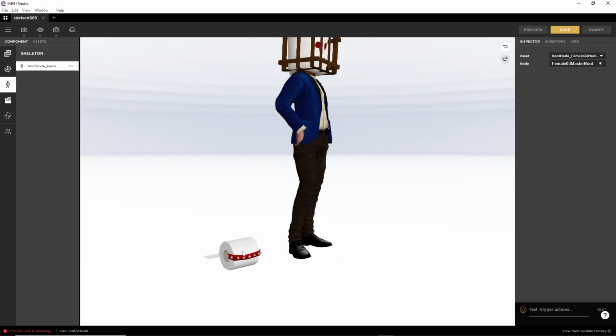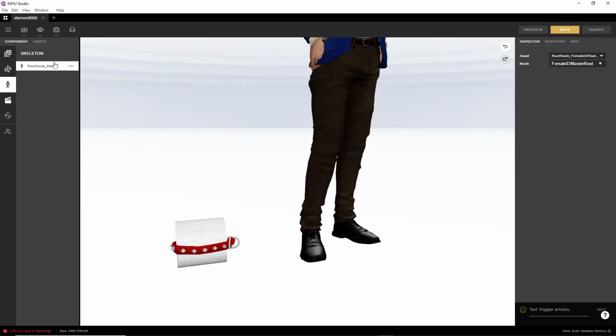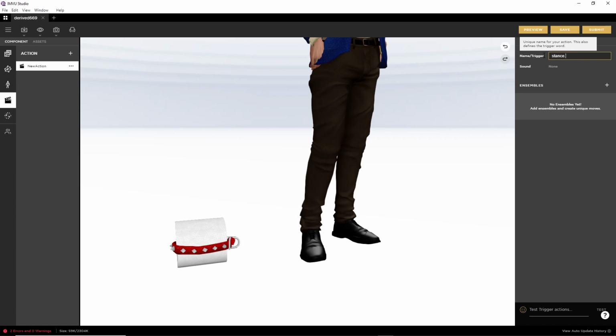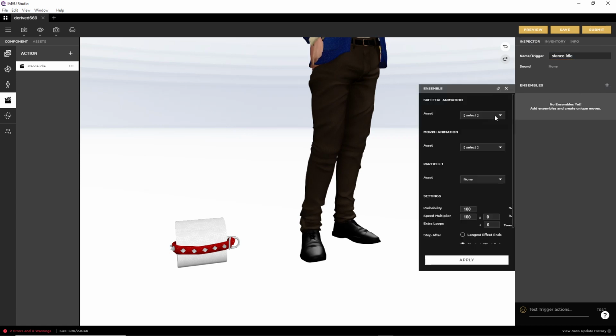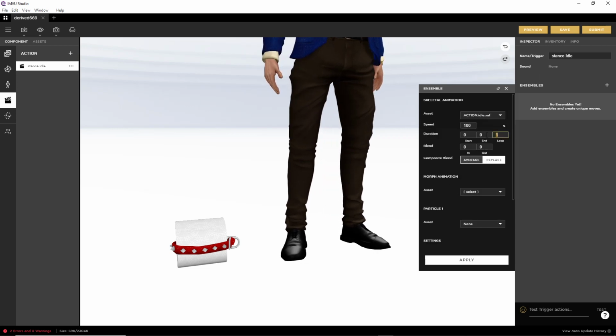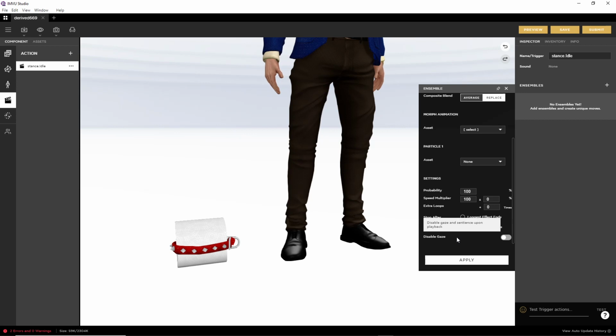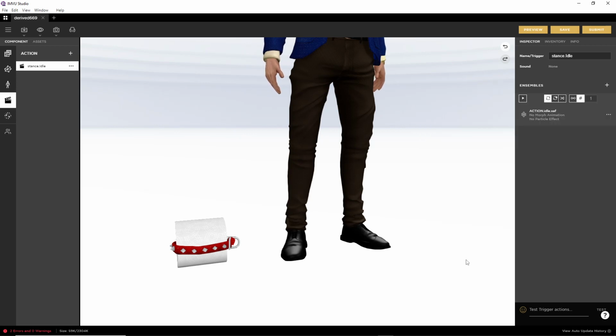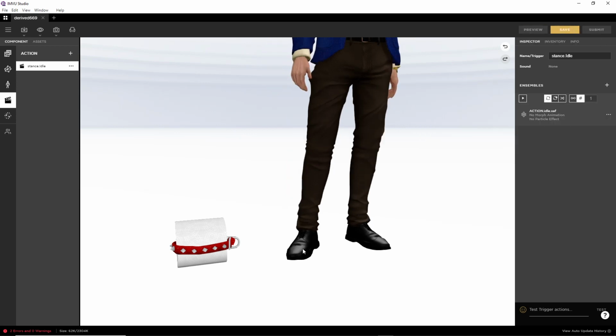Right, so it's in the right place. Action, stance.idle, ensemble, 0, apply, preview.